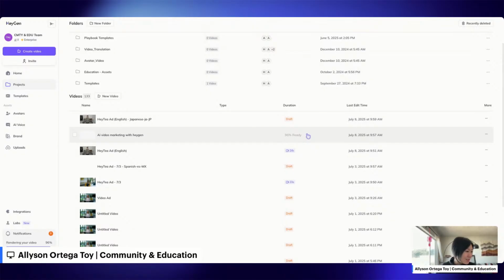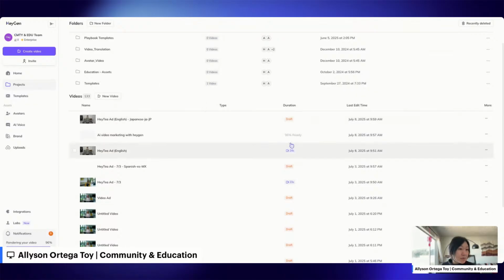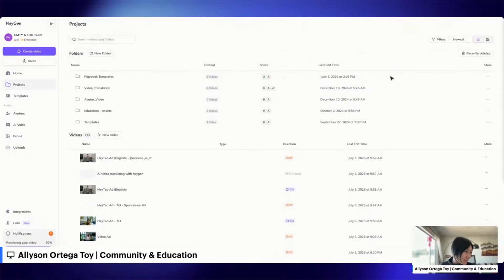Oh, it's so close. In the meantime, let me just check chat again, see if there are any other questions. Oh, this is so sad. I feel like we're stuck at 96%. I will wait for 2 more minutes because I do have to get into a meeting. In the meantime, are there any other questions from the audience that I can help to answer as we wait for this one to generate?